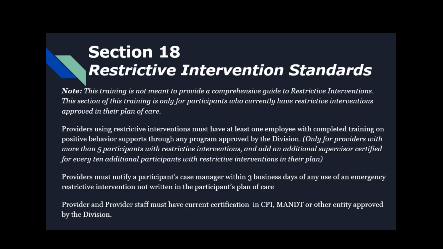Providers using restrictive interventions must have at least one employee with completed training on positive behavior supports through any program approved by the division. Only for providers with more than 5 participants with restrictive interventions, add an additional supervisor certified for every 10 additional participants with restrictive interventions in their plan. Providers must notify a participant's case manager within 3 business days of any use of an emergency restrictive intervention that is not written in the participant's plan of care. Provider and provider staff must have current certification in either CPI, MANT, or other entity approved by the division.